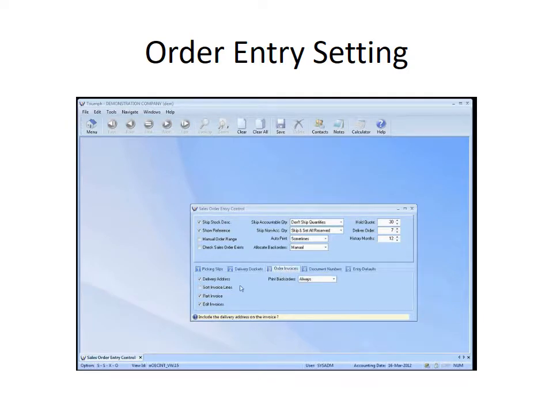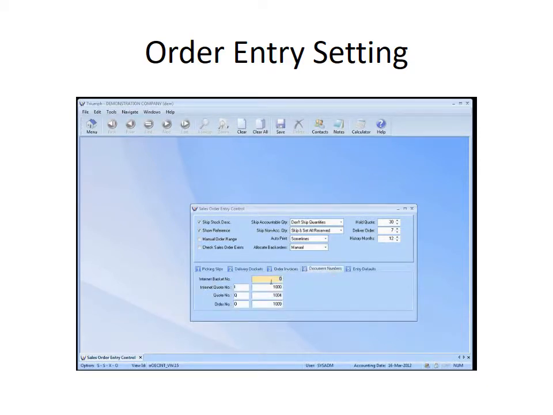If we say we want to have order invoices, do we want to have the delivery addresses on there? Do we want to sort it by bin location as the default? Do we want to allow part invoices? Do we want to allow edit invoices? When we do have back orders, do we always print them or just print them on the first invoice? I would normally always leave it always.